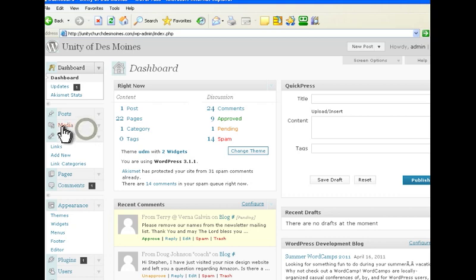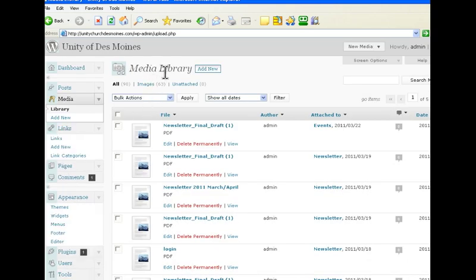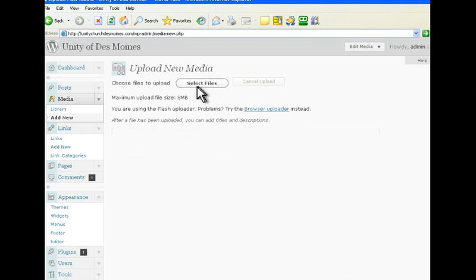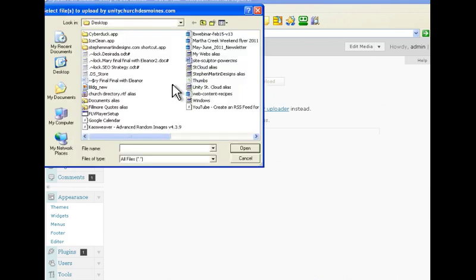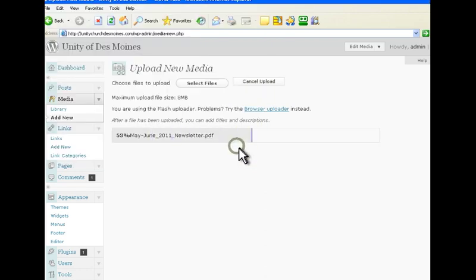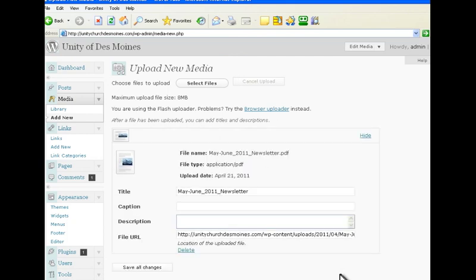We're going to put this in the media folder. That's your library where all of your images and videos and audio and all that sit. So we're going to add new because that's where we're going to put it. And you sent me that newsletter and I put it on my desktop here. And we're going to go find that. And let's see. There we are. Right there's your newsletter. So you select it, open. And now that's going to load, and it's sizing it so it will come up quickly.